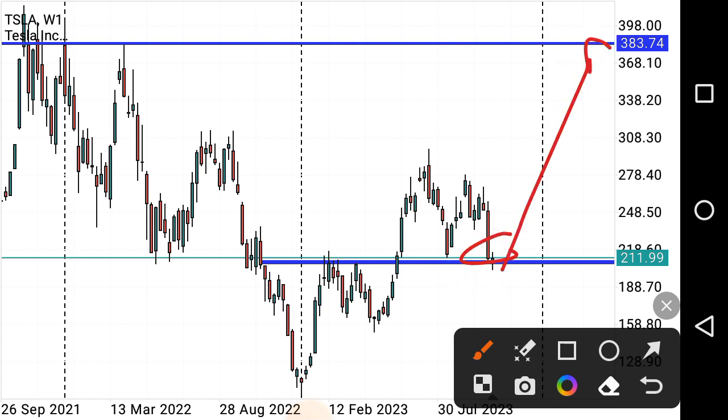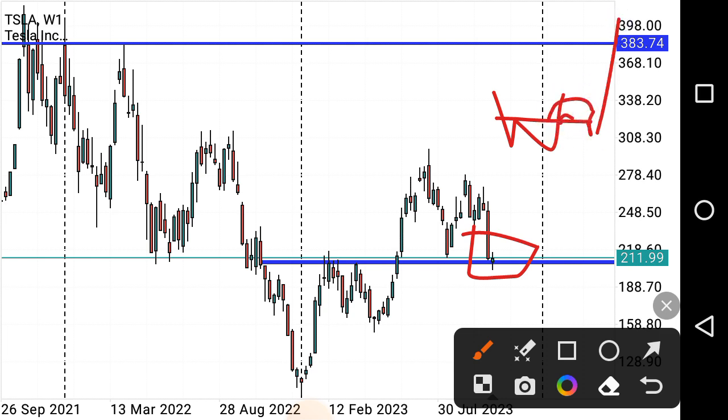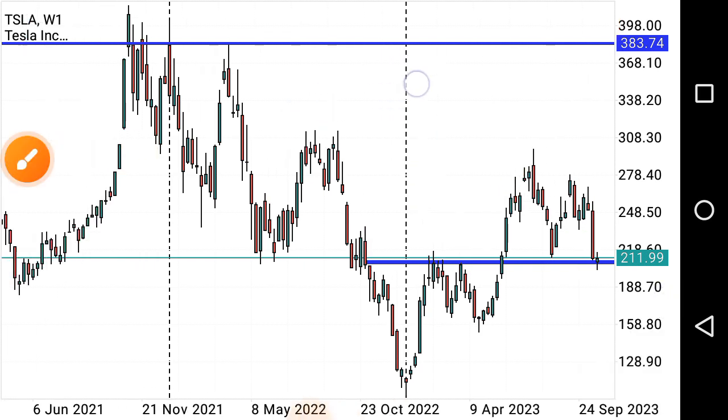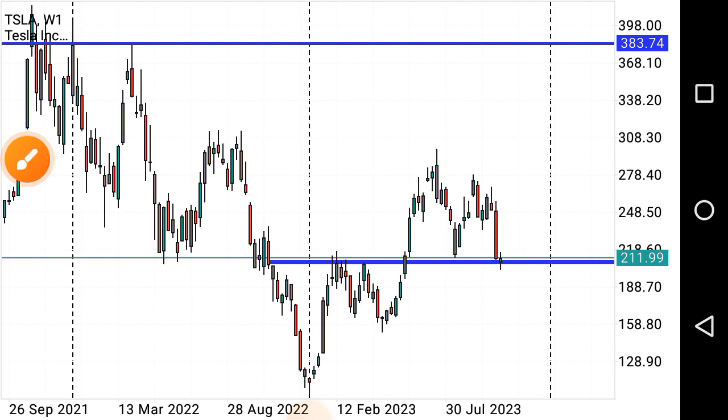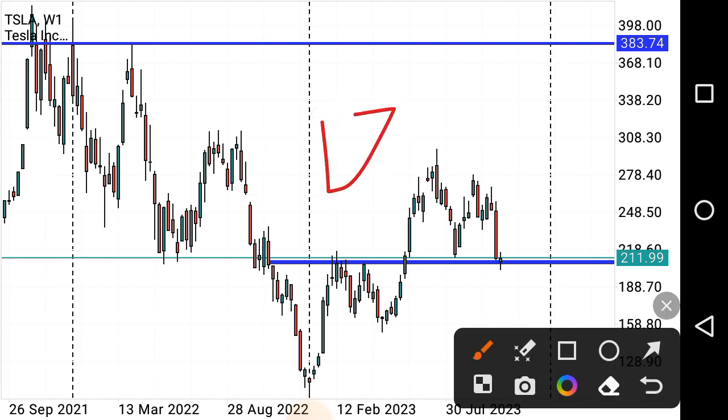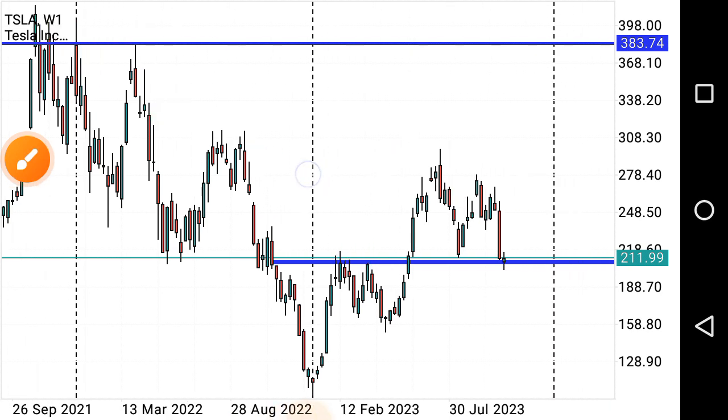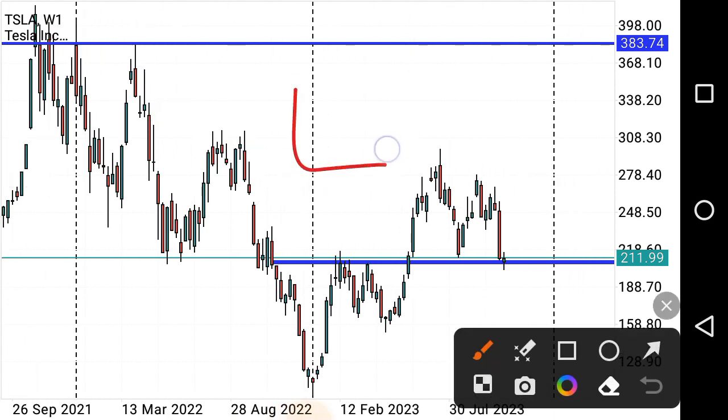All we need, in my very humble opinion, in this area over here on the lower time frames, is a small W structure where price would then close above the neckline, come back to the neckline again, and at the neckline is where I would look for further buy opportunities. We also need some reversal candlestick patterns, such as the bullish engulfing candlestick pattern, or at least a pin bar, in my very humble opinion. A pin bar looks, if I can just draw it properly, more or less like this, right?